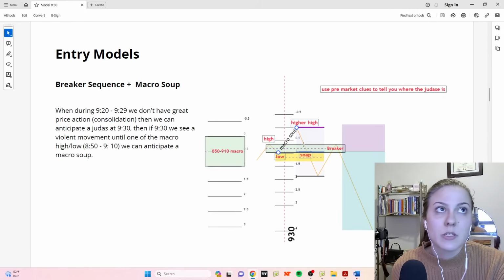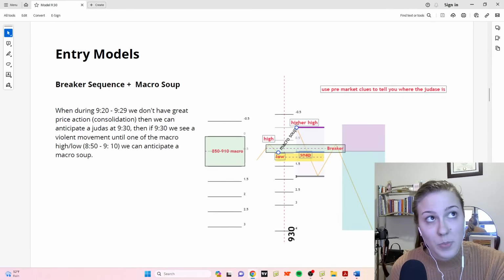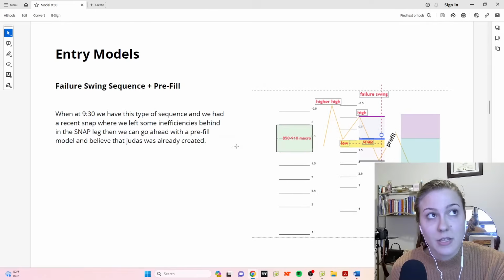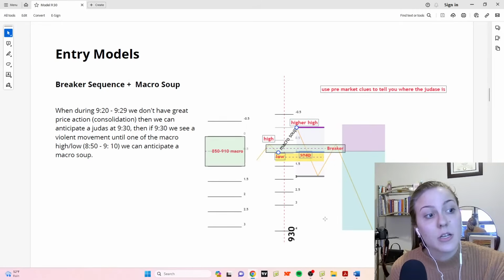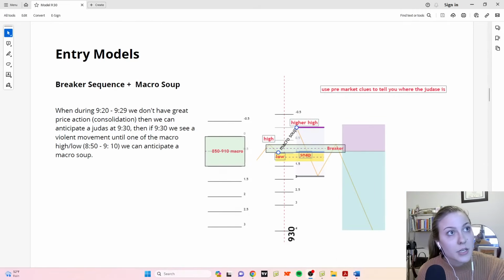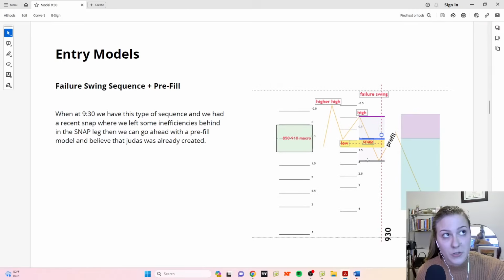Okay, so the last one is macro soup, where at open we do a little manipulation, and we're waiting for that breaker or failure swing. Because the 2 different kinds of things that can happen are either, and you know what, let me make me a little smaller, because we don't need me today to be that big. We don't need any reactions. Okay, here we go. So it's either going to be a breaker, or it's going to be a failure swing, and we have to recognize what it is.